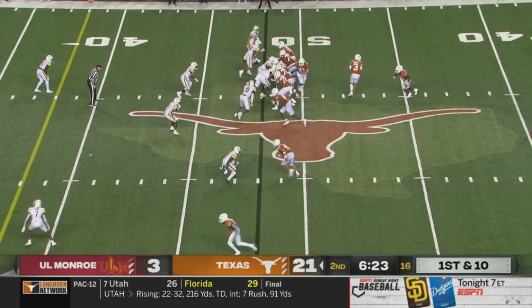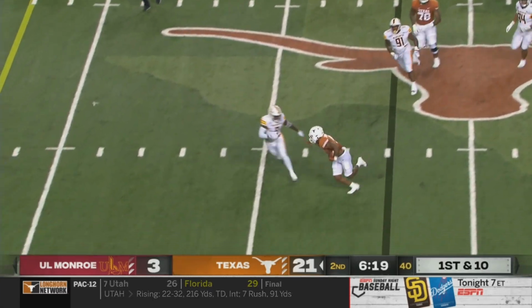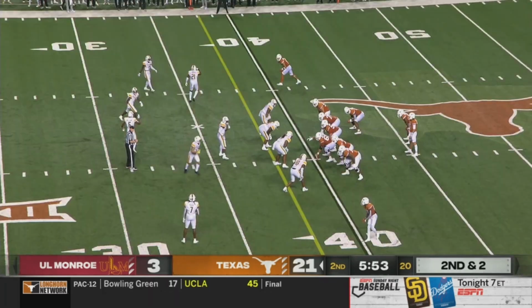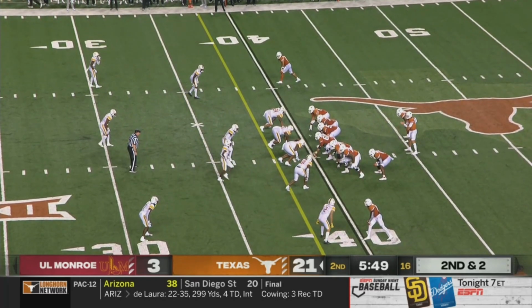As good as you possibly could ever hope for. Quinn Ewers back to work, play action. Dump down to Bijan. Bijan through 1 tackle to the 4. 8 yards on it. Huge, huge little things. And has completed 6 in a row.